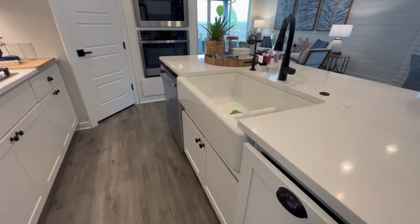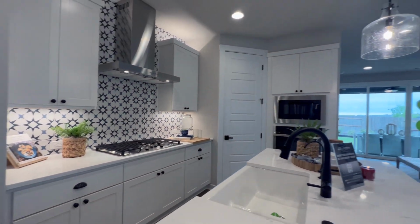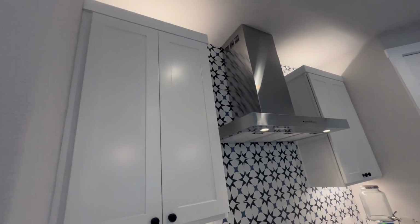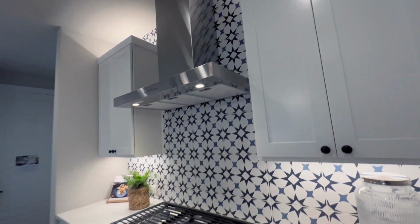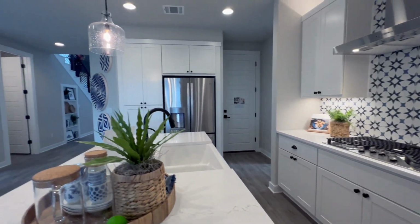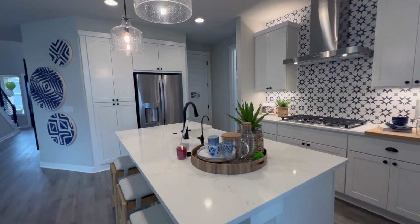I like what they've done here. Now that might be an upgrade on this floor plan. Overall, if you look at the upgrades they've done on this floor plan, looking at maybe like a Taylor Morrison. We did a Taylor Morrison here. A lot better upgrades for Tri-Pointe in here just on their base model. And on top of that, there's another builder in here, Meritage. I think if you were to compare this to the other ones in this neighborhood, this looks nice.